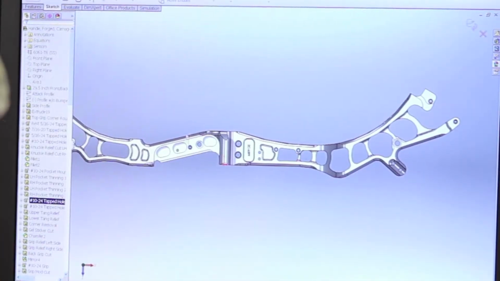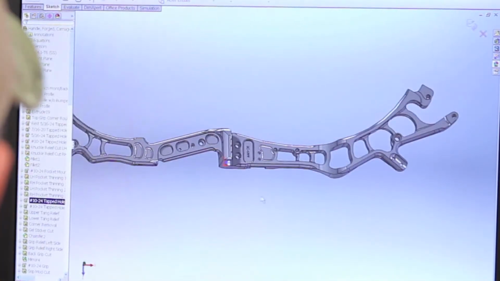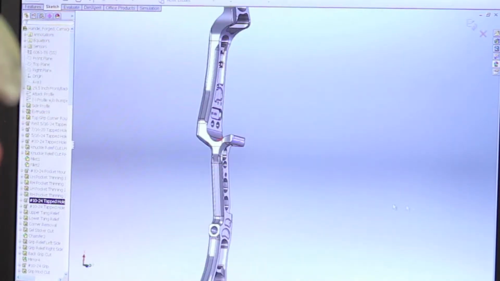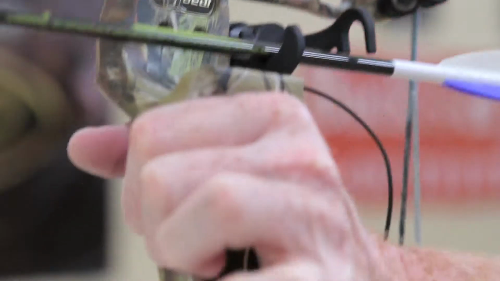That's not to say, however, that there haven't been major improvements to bow and arrow technology. There's a few main materials that are used quite a bit. Aluminum is the biggest material. There is some carbon used in risers today. A few manufacturers are using carbon technology.